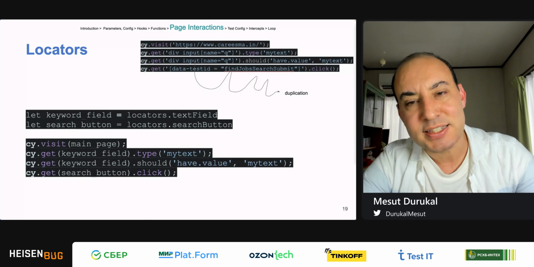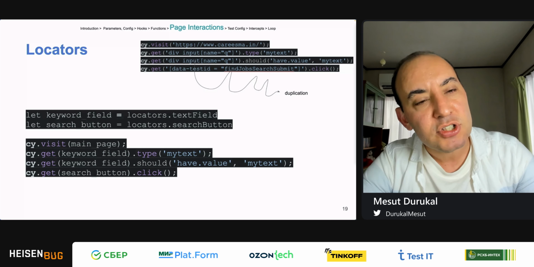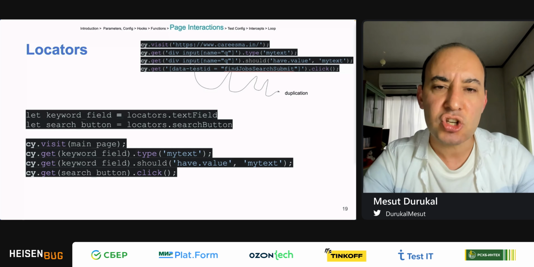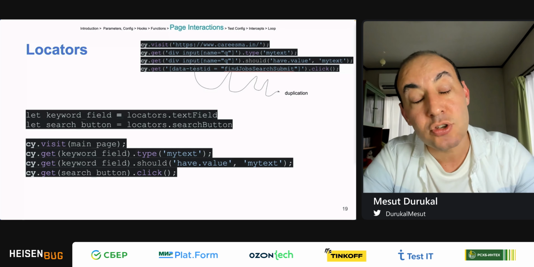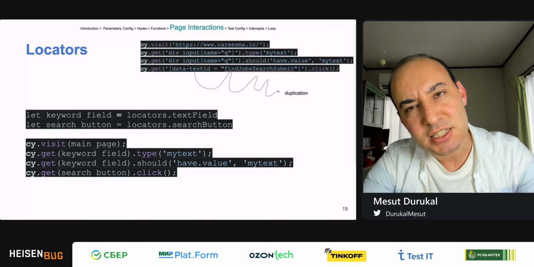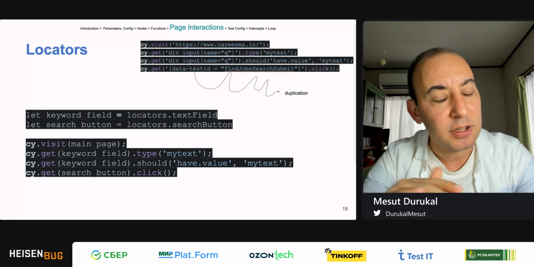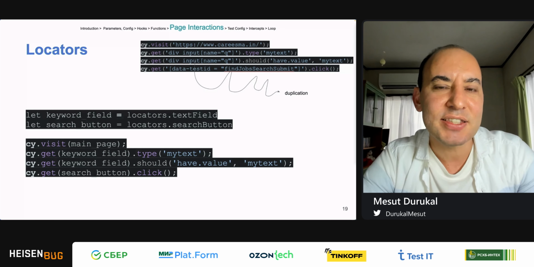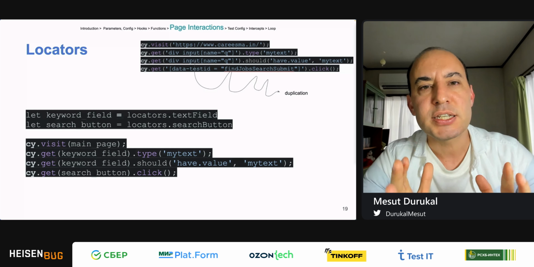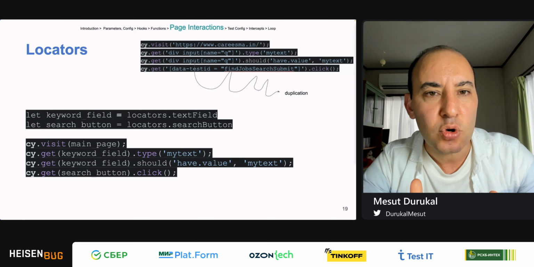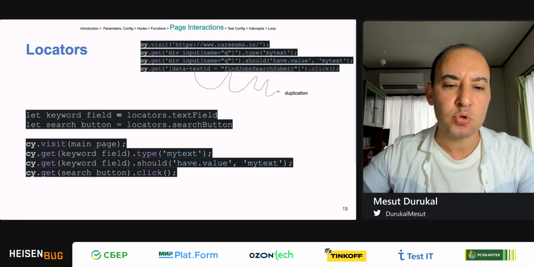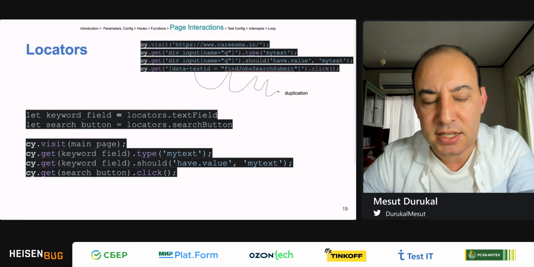Instead of using the locators inside the spec file, I will just collect them into another file. So in the traditional implementation approach, you already know this is called the page object model. But in the modern E2E test automation frameworks, it's a little bit different. It is not in the same way exactly, but works in a very similar fashion. So the basic idea is the same. Instead of putting all the locators inside the test class or the test spec file, I'm just collecting them into another class. So I'm just calling them. This is the first thing that I did.